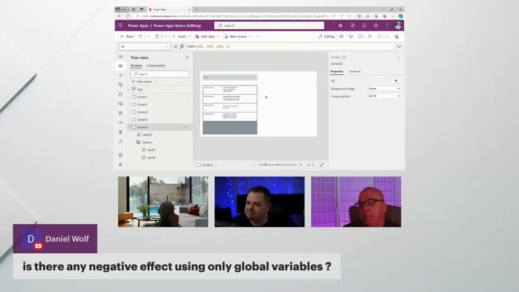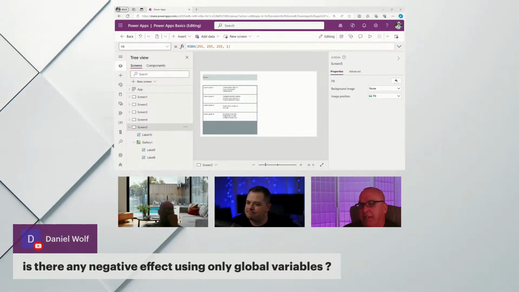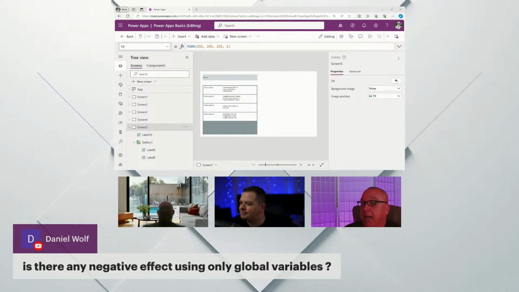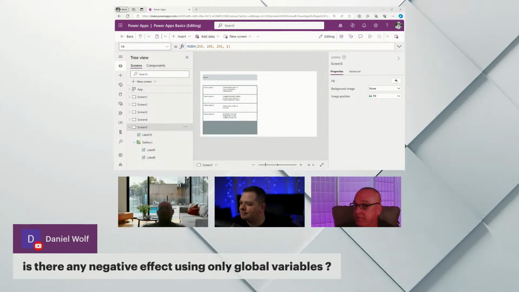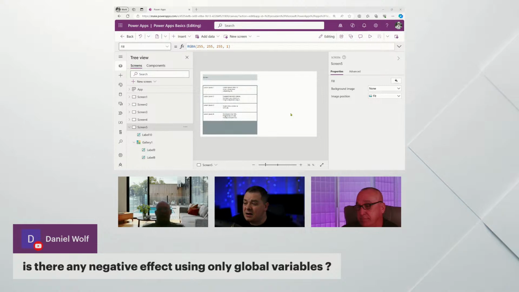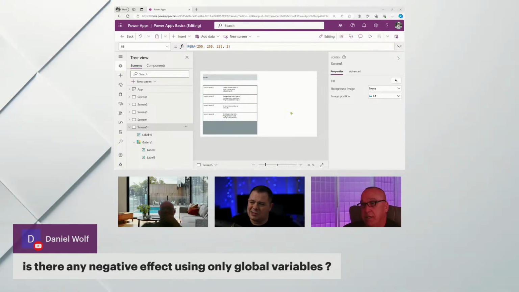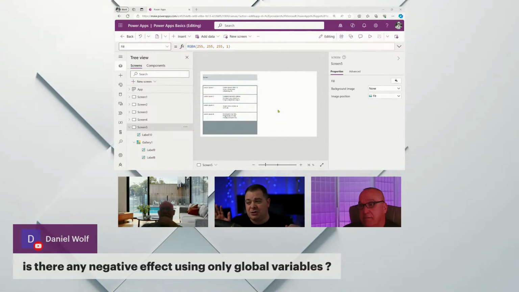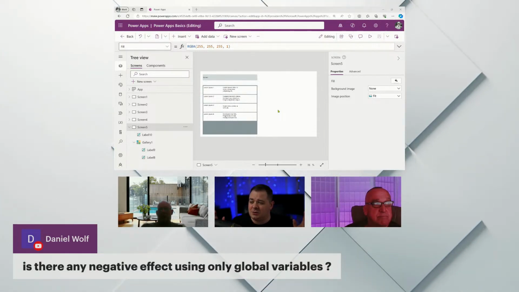Now Matt over here in the private chat asked, is this a Canvas app or a Dataverse app? What's the easiest way to tell the differences? Okay. So Dataverse is a data source. Another data source you could use is SharePoint. Another data source you could use is SQL Server.